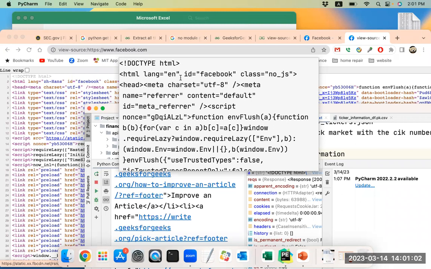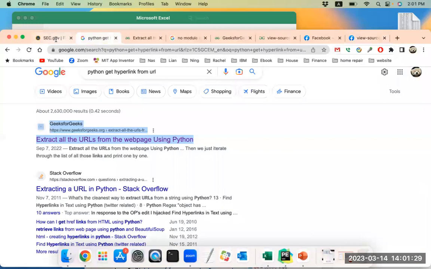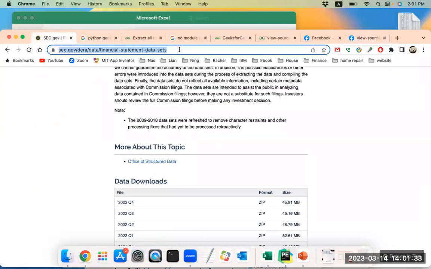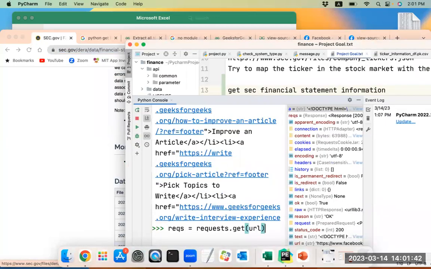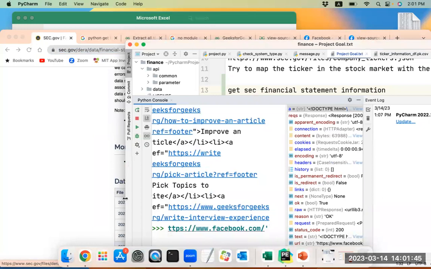Okay, so from this one, I don't want to go any further, because I realize getting the HTML source code from any web page is something I can do later on. And I probably need to go back and try to have another different check. Let's see if I go to Amazon, whether Amazon has the same thing, or if I just go to the web page of the SEC, whatever I'm interested in. So I'm probably going to look at this one and try to redo my code again.